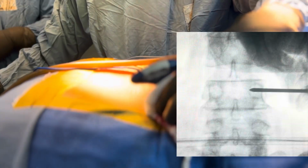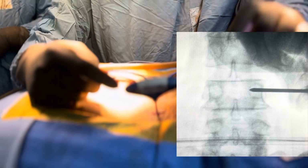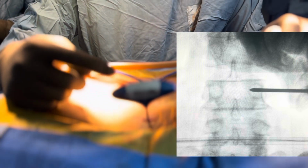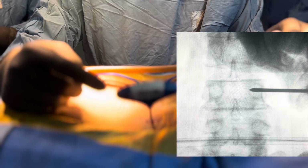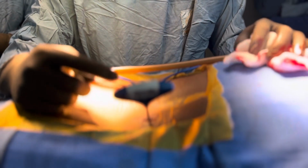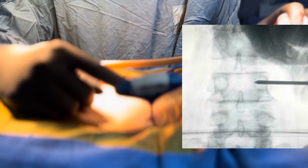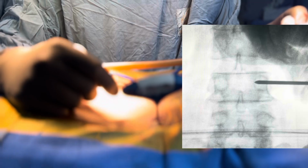Go till the medial border of the pedicle and then take a lateral. Don't cross the medial border of the pedicle in AP view so that you can avoid breaking the pedicle. So we need to confirm in lateral that we are entering the body and we are still not in the pedicle. I have reached the medial border of the pedicle in AP view.